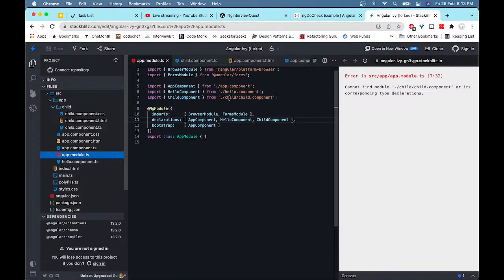Is it saying that child component is being found?